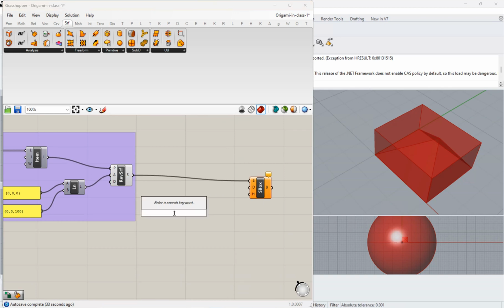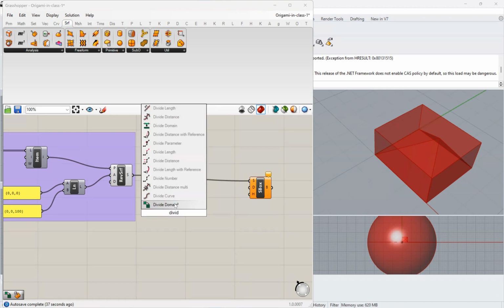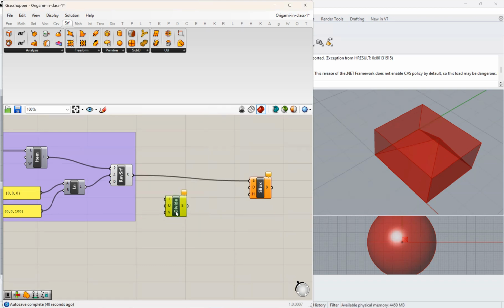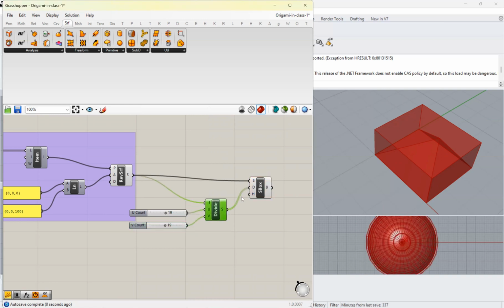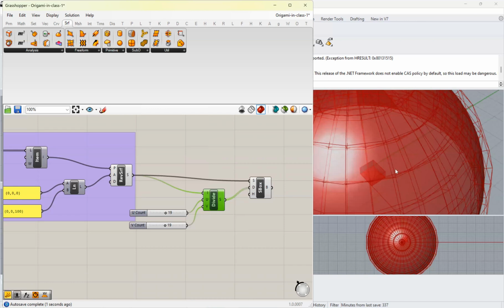In order to divide two-dimensional directions, we use Divide Domain squared. So I connect that surface, which is actually the base domain, and then I define the number of divisions along the first and the second direction. So here I will create two sliders and divide the domain, and then connect the domain here.